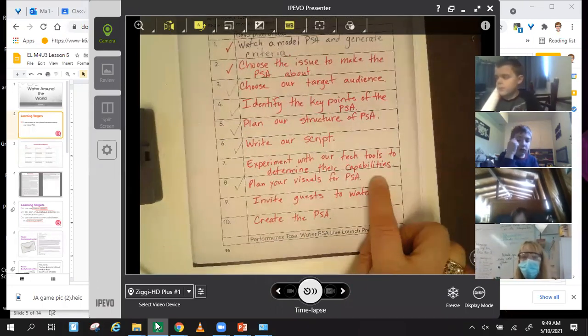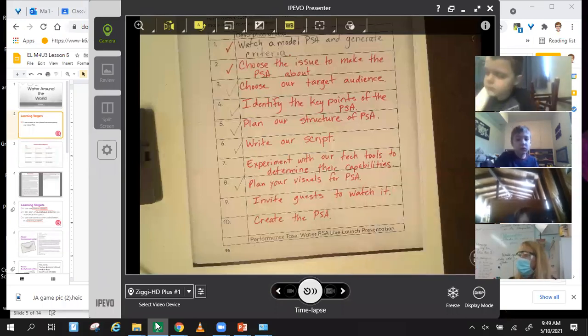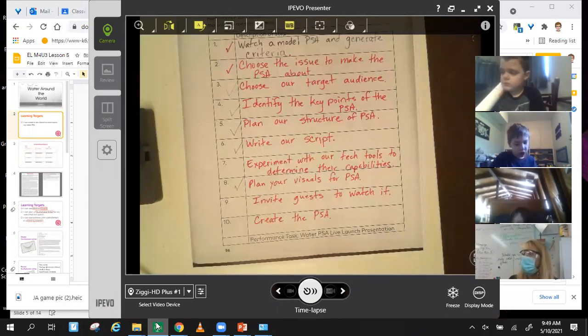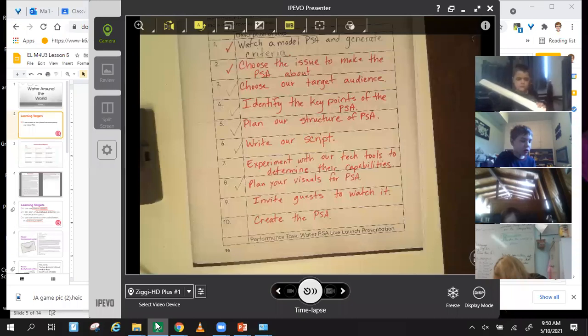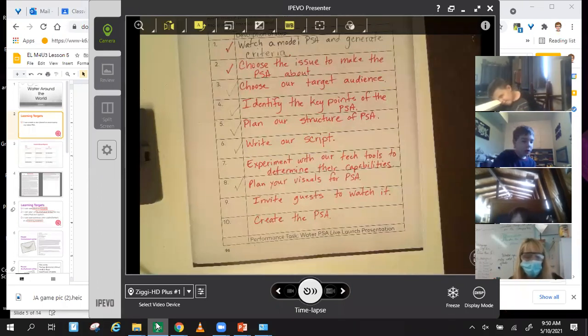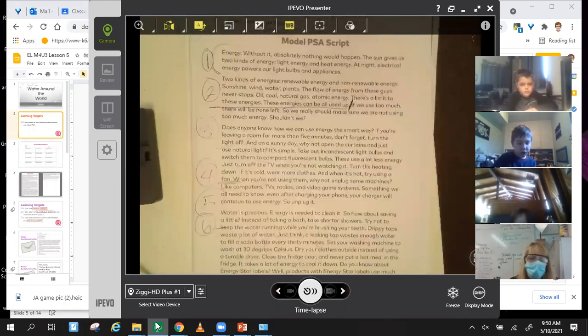So we're thinking about what kind of pictures do we need to go along with our speech. We wrote a script, and the script is one of the things that we are going to look at when we decide what's going to go on our cartoons, right? So I asked you on Friday to take out your script and to look at it and divide it into the different slides and write some numbers next to it, depending on where you are on your slide, right, Mr. Paxton? So here we had an example.